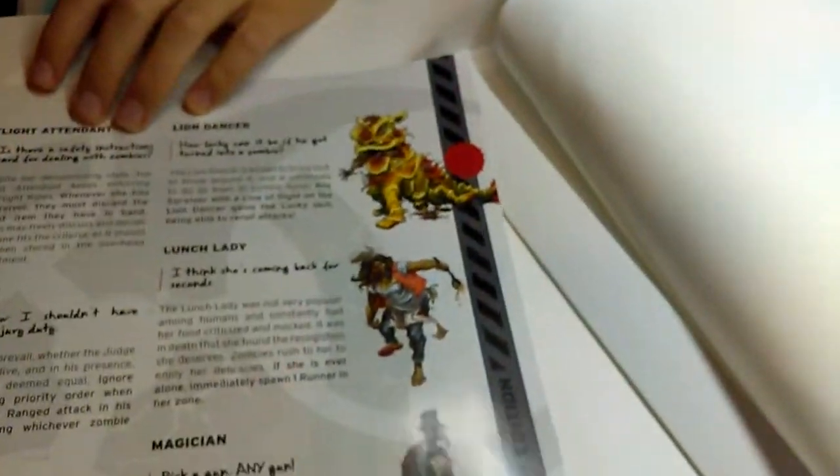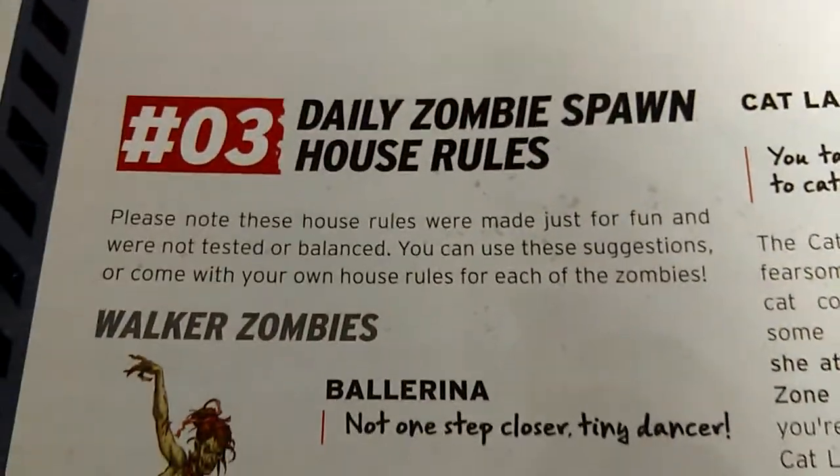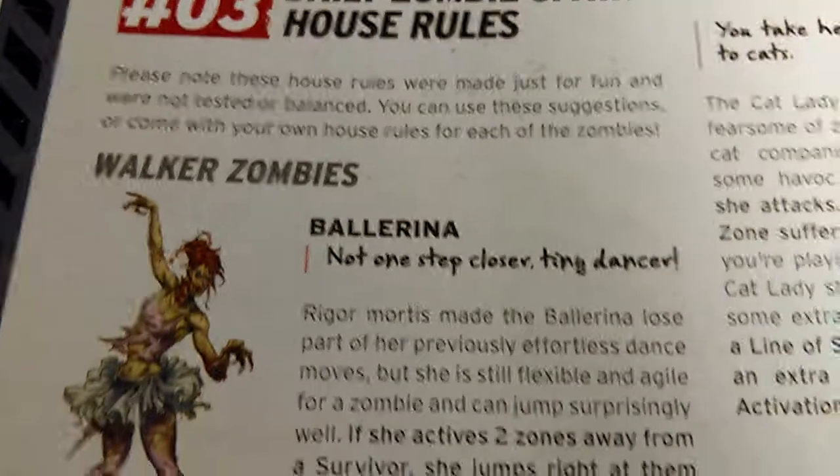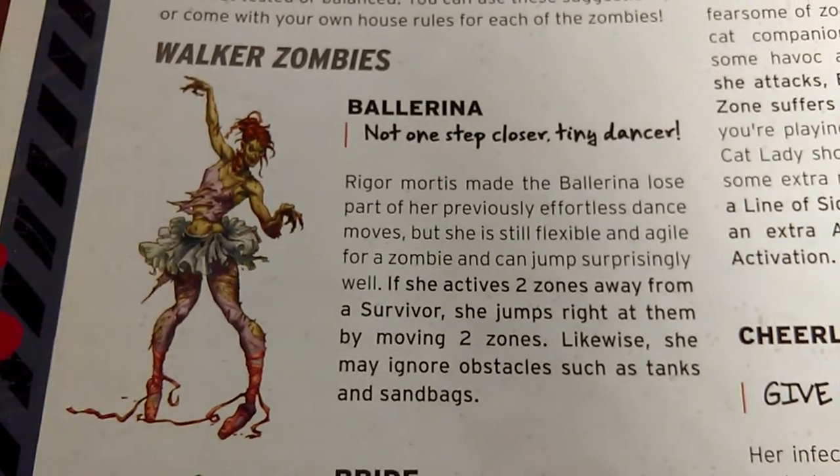Well, everything Zombicide does is inspired by stuff. But they're risking intellectual property issues from day one. Okay, walker. These are the daily zombie spawn house rules for the walker zombies. Cat lady. One moment, we're doing the ballerina.